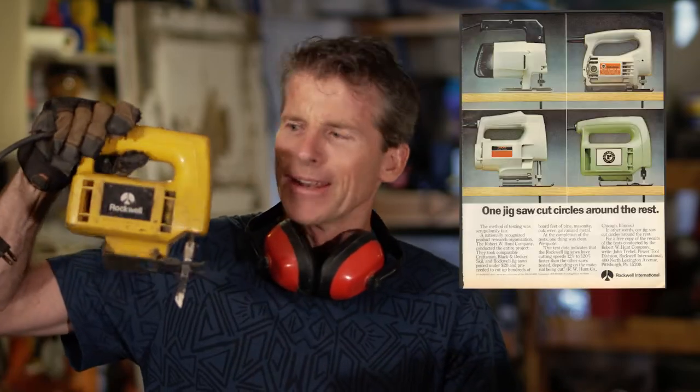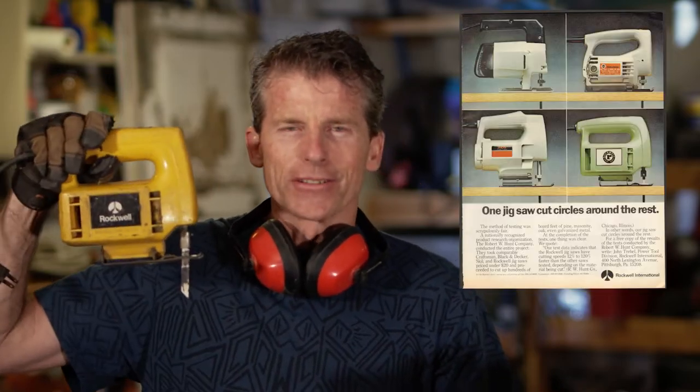Now, I've been using this since high school. There's something to be said about the quality of older tools. Well, I was curious about it, so I looked it up online and I actually found an advertisement for it. And it's made by Rockwell International. I'm pretty sure that's the same company that built the space shuttle. Kind of interesting. Well, let's get back to the rain gutter.